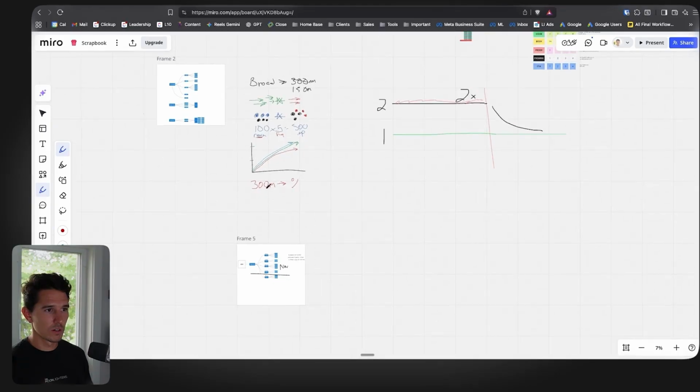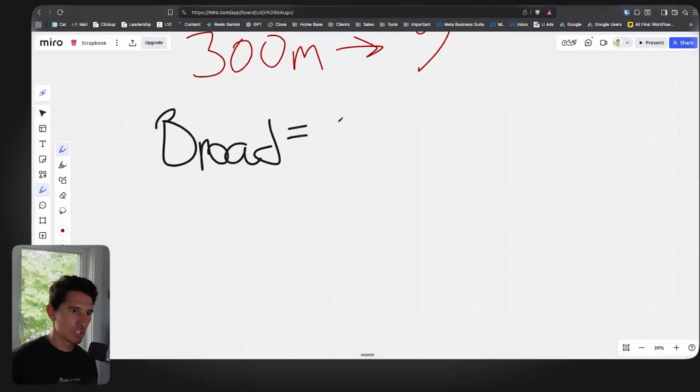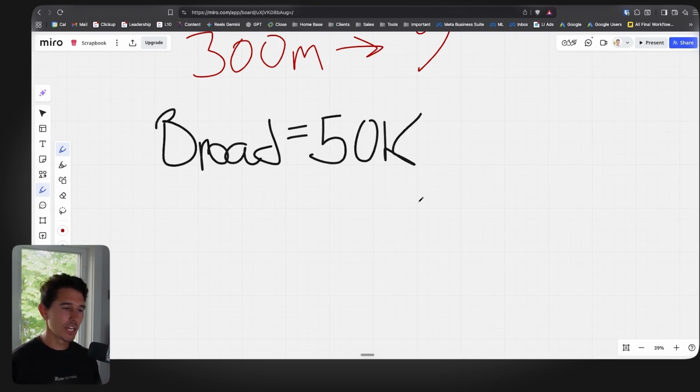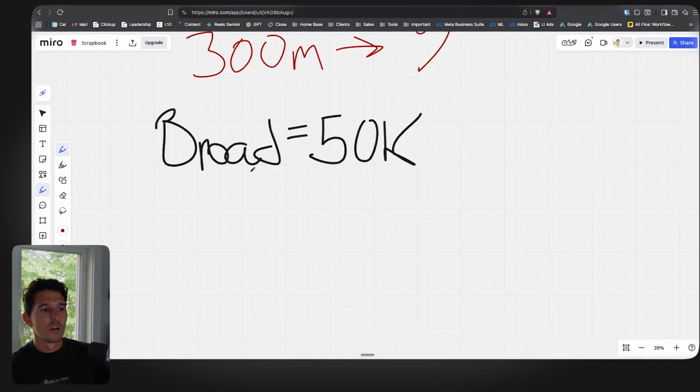So let's go back to where we were before, back to my crappy drawings over here. What winds up happening is your broad at the start is actually only targeting, let's just say for the sake of this example, 50,000 people as the most you could reach. It takes you a whole lot more to get beyond that. You could look at your ad accounts, at your spend by week or by month, and understand how many people you're reaching and where it caps. Let's say it hits 50,000 people, and maybe you can push it up to 55. Maybe you really spend a lot and push it up to 75, but you really can't get out of this range, 50 to 100,000 people.